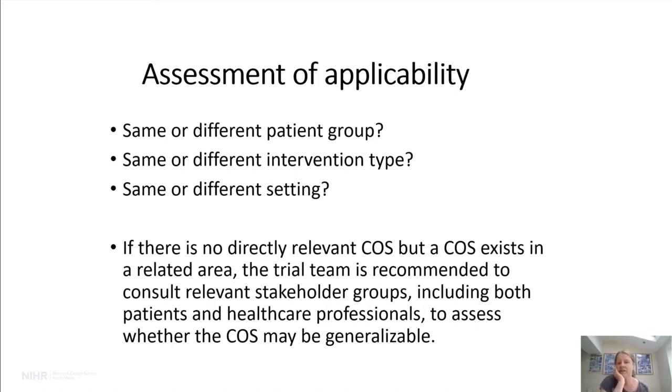But is it the same or a different intervention type? There'll be some core outcome sets that are relevant for all interventions, so it doesn't matter what your trial is, you should consider that core outcome set. But you might be doing a trial of, say, medical treatment versus watchful waiting, and there's a core outcome set for surgery. Should you be considering it? My own view is if there's something in the health condition, look at it. It doesn't do any harm. You do not have to use it if you think there's a reason why it's not applicable, but it's evidence that, if it's been well done, should be considered.